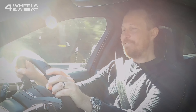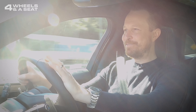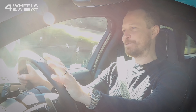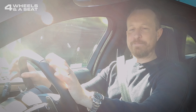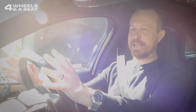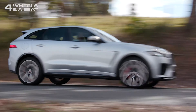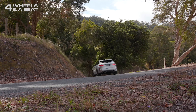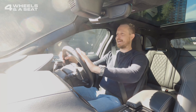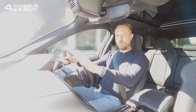That noise — you never get tired of that. It's a bit of a shame though, because V8 engines are going to become a little rarer in years to come as the world goes electric. I don't think they'll completely disappear, but they probably just won't be your daily driver — they might be something you save for the weekend. There's just no lag in power, no turbo lag. It just takes off. No matter what speed you're doing or what gear you're in, the power is always there.